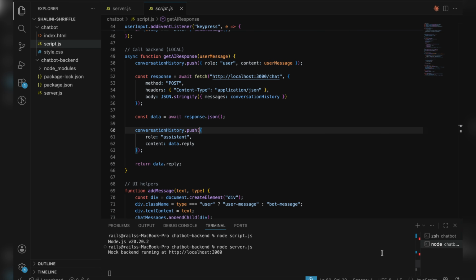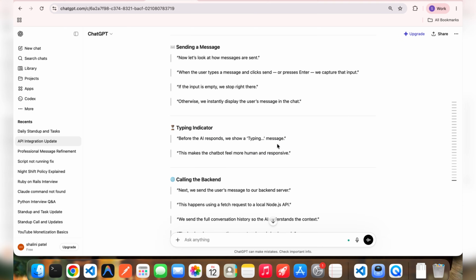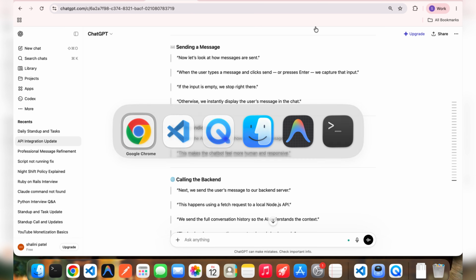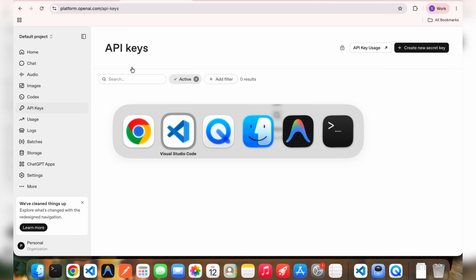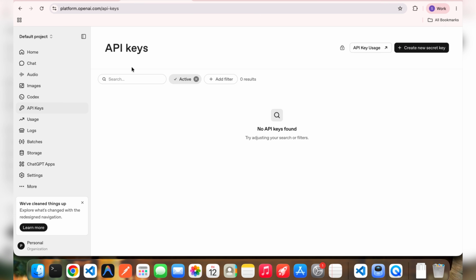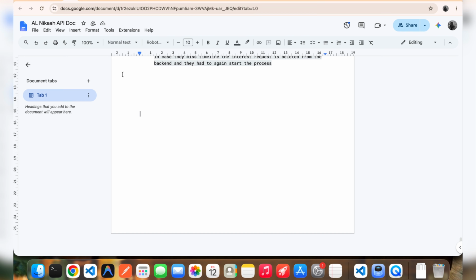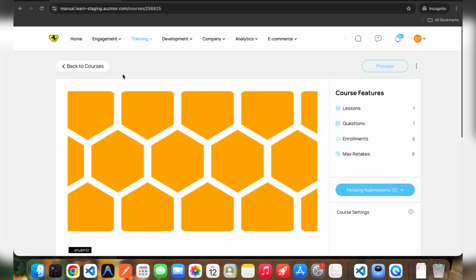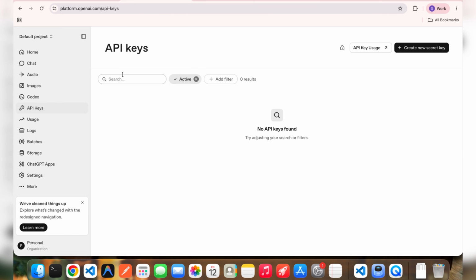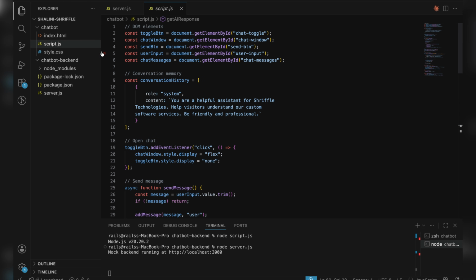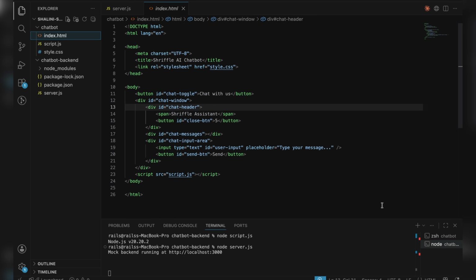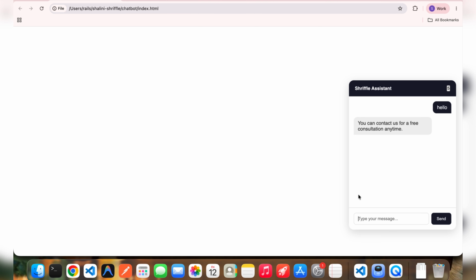So let's move to the backend of our chatbot. This file, server.js, is responsible for handling all chatbot requests. We are using Node.js with Express to create a lightweight server. First we need to enable CORS so that our front end, the HTML file, can call it securely. We also enable JSON parsing so we can read messages sent from the chatbot. Also, we need to create the API key from the OpenAI platform to make this work, and these replies create real AI behavior when the front end sends a request, as you can see.